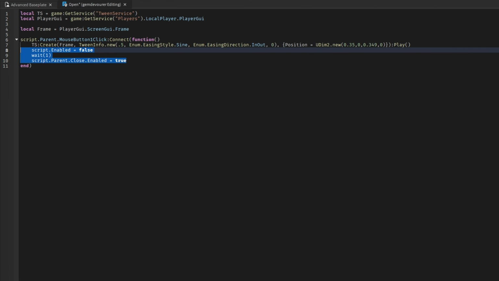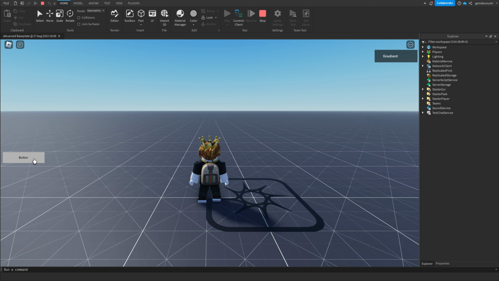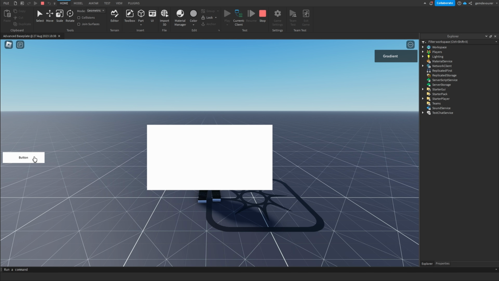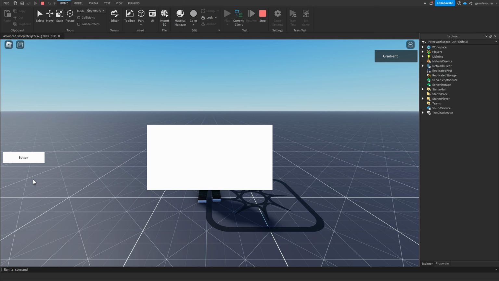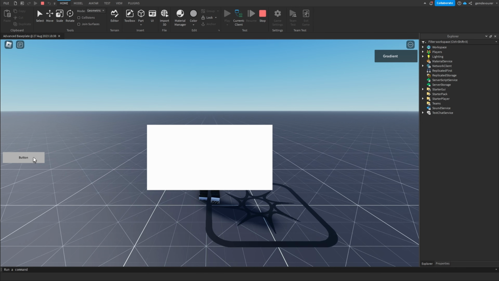So now if we test this, if we click it, it shouldn't be open, by the way. Just change the position of it to where it's off screen. And when you click it, wait one, you have to wait 1 second, and boom, it opens and closes. Spamming it right here, look. Oops, actually, hold up. So yeah, just like that, it opens and closes with a cooldown.